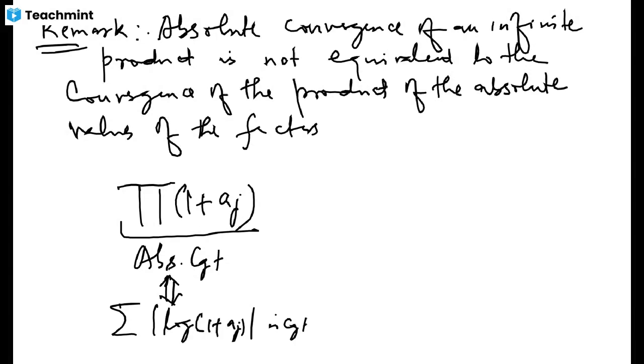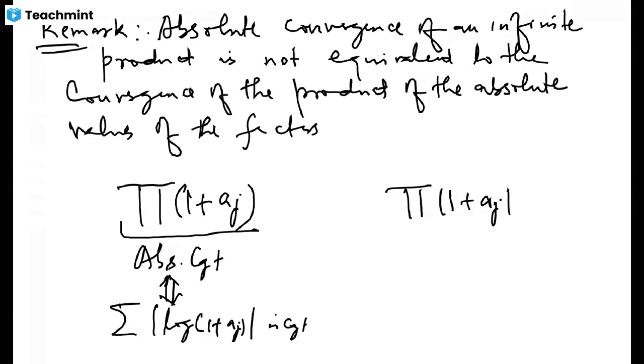And the other thing is that if we form the infinite product by taking the mod of each term, this is what we do in the series. क्योंकि series के केस में क्या होता है, series के केस में आपकी series absolutely convergent है अगर आपके पास series की terms की absolute values लेकर आपकी series convergent हो जाती है. तो बट प्रोडक्ट में ऐसा नहीं है.